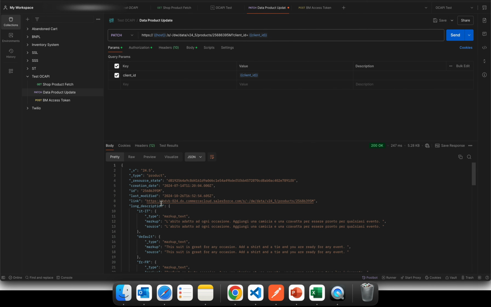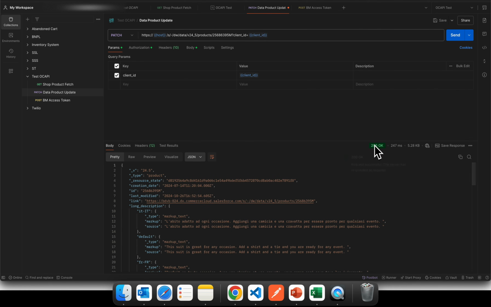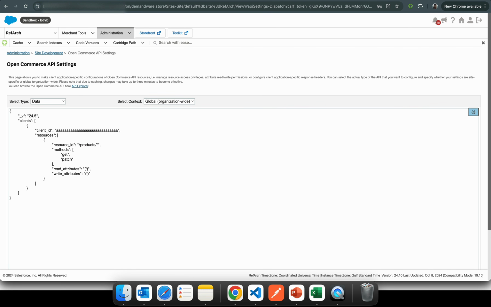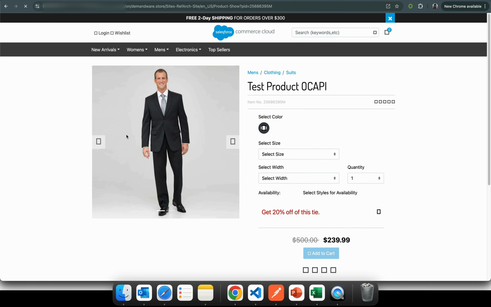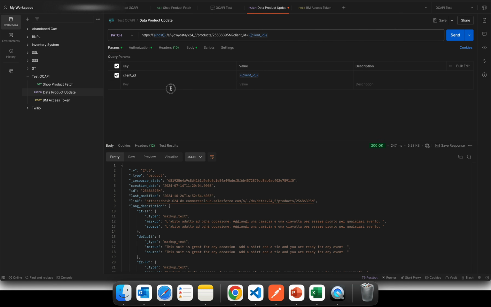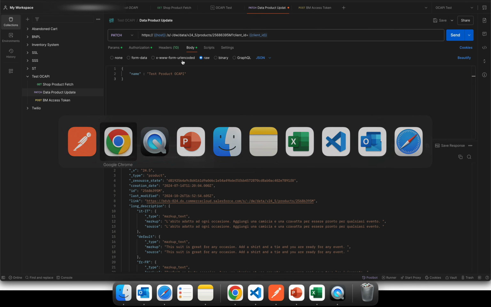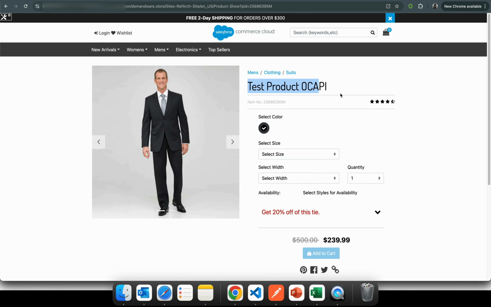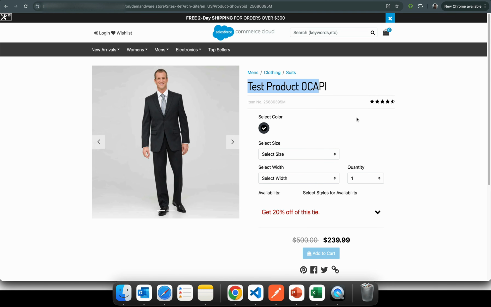Okay, so we've got this 200 OK status, and let's try to refresh the PDB now. Yeah, the product name has updated now as test product OCAPI. So basically the data API has been used to update the name of the product, while the shop API had been used to fetch the details of it.